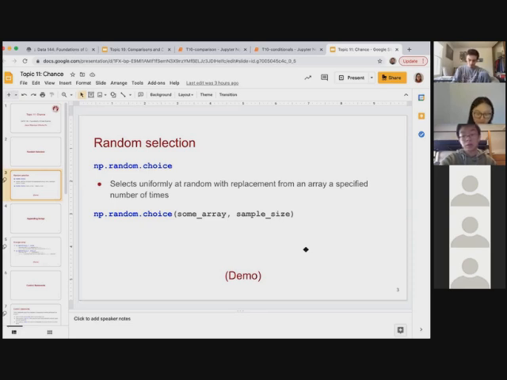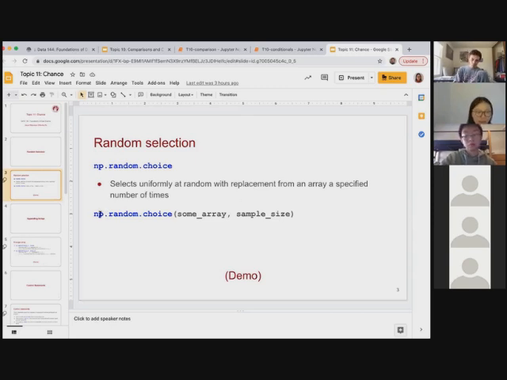What that means is that if I'm supplying the array of 1, 2, 3, 4, 5, 6, and np.random.choice is used on top of that array as the input, what we are doing is randomly selecting one of the 6 values. And then once I'm done with this, if I do another one, it's gonna randomly select from 1 to 6 again. So that's what we mean by with replacement. When you select one, you are only selecting one of them. But if you start to do 2, then you can get 1, 1, because when you select the first one, you still put it back. And then again, it's gonna be a uniform random selection over there.